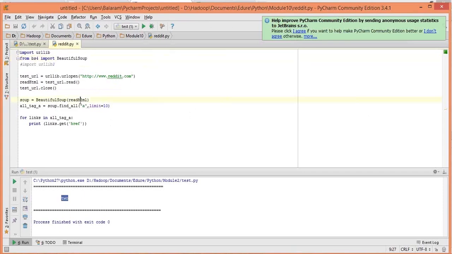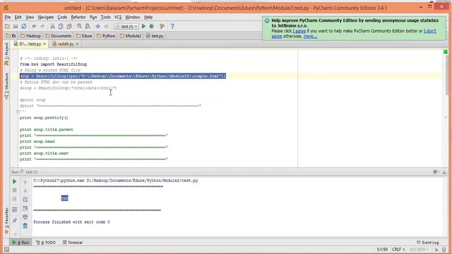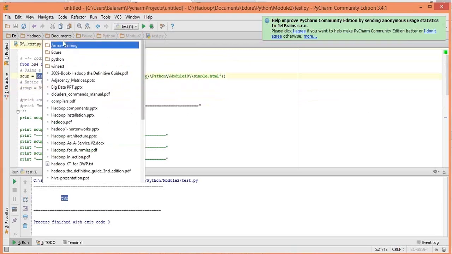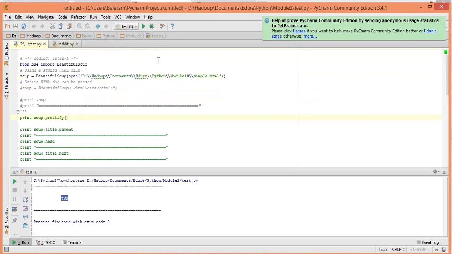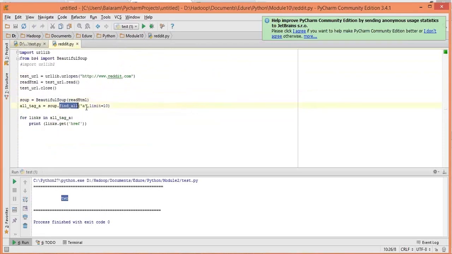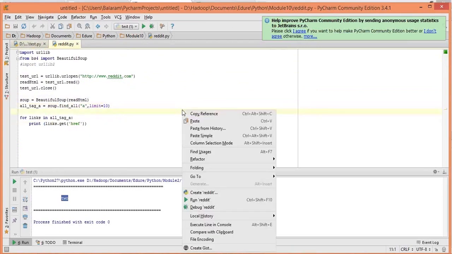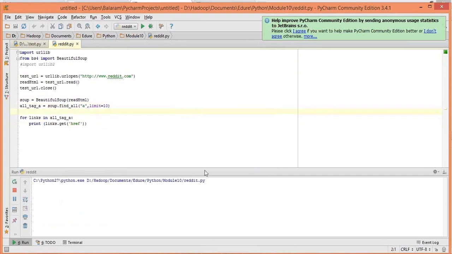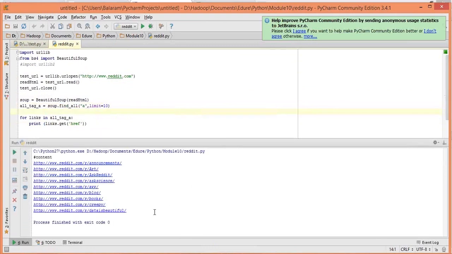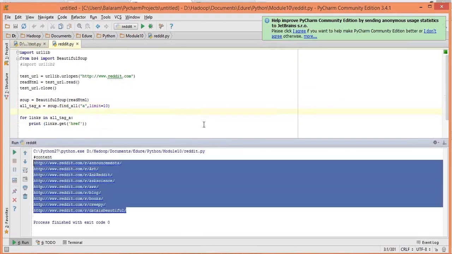Now you see I'm passing that HTML to BeautifulSoup so that I can scrape it, as in my previous example. Then I say find all a, limit 10, for links in all tags, print links.get href. Now what will this give me? Okay, I got my 10 URLs.